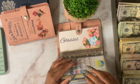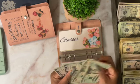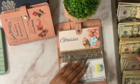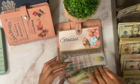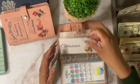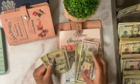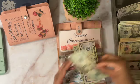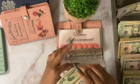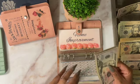Gifts. $20, $30, $40, $45, and $50. So we're at 50. I'm just going to put a $50 bill in here. There we go. I have 150 left, so let's see if we can make it through it. Glasses. 50, 70. I'm going to take these two 10s and swap them out for 20. And so for glasses, we have 50, 70, and 90. I need to step up my game for this one.